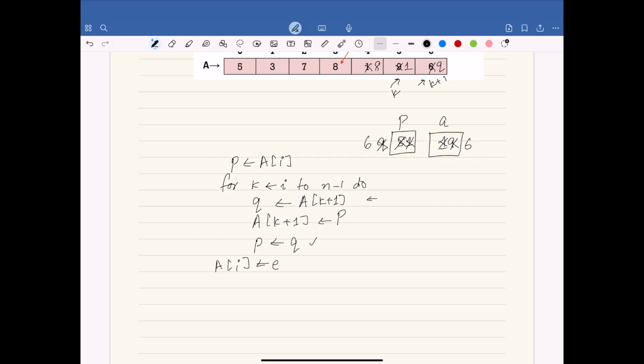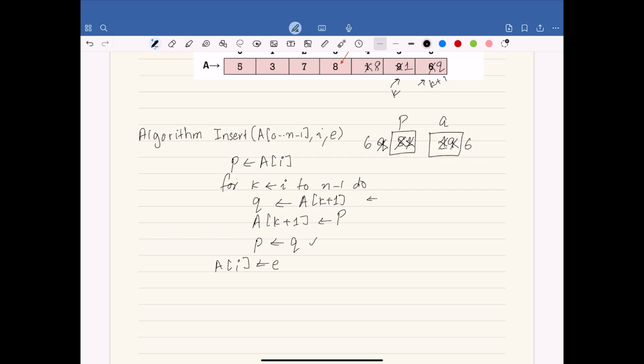Now how to call the algorithm from a main program? First, we will give it a name. So we will say algorithm. The name will be insert. And the first parameter will be the array A. Next will be the index I, where we will insert the new value. And the last parameter will be the new value that we want to add or insert into the array.